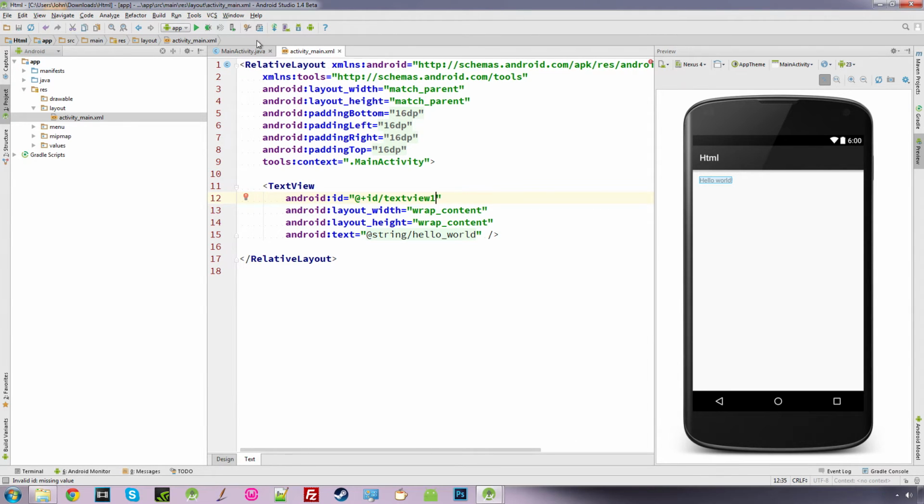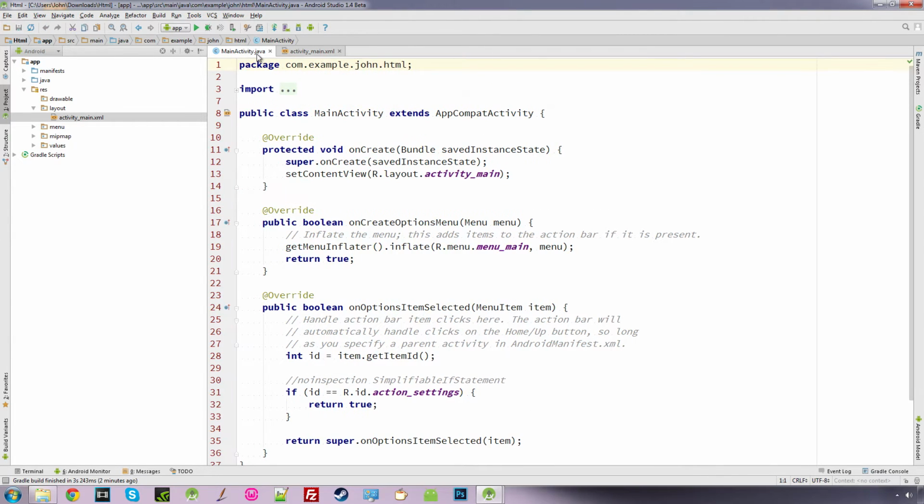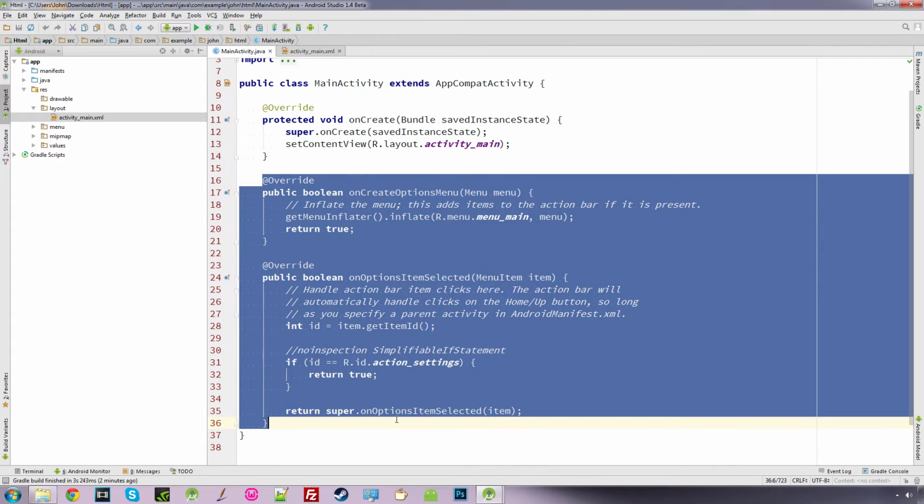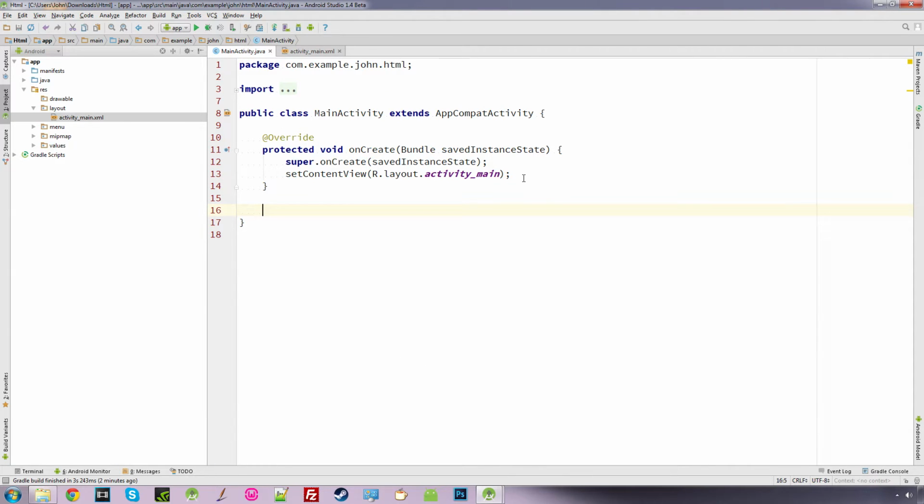So we're going to go straight over to our main activity file, and we want our onCreate method. We can actually delete all this rubbish. We don't need any of that for this demonstration. So all we've got is this onCreate. So it's going to display our activity main XML, which is this one here. And what we're going to do is create a text view object. I'm just going to call it my text. Something nice and simple.